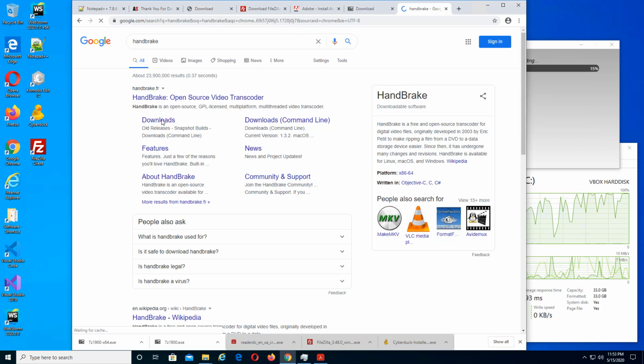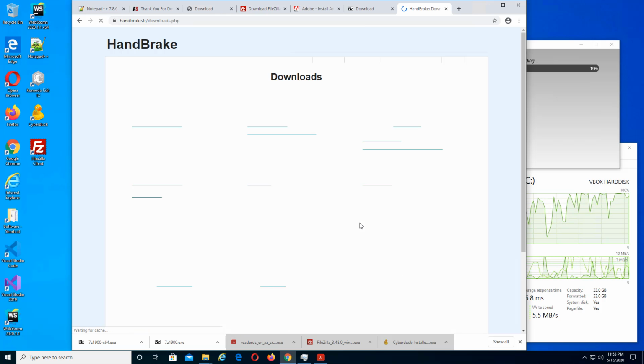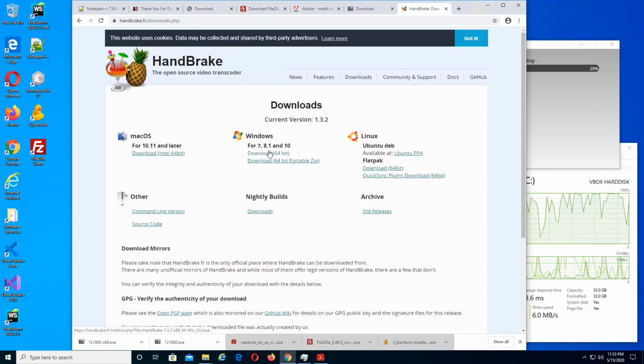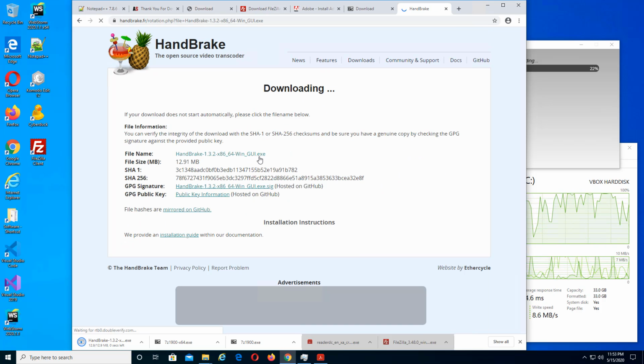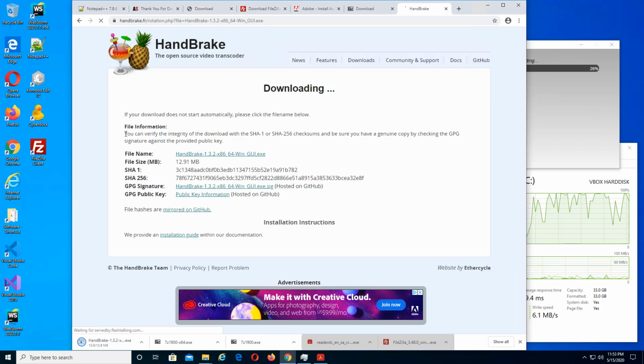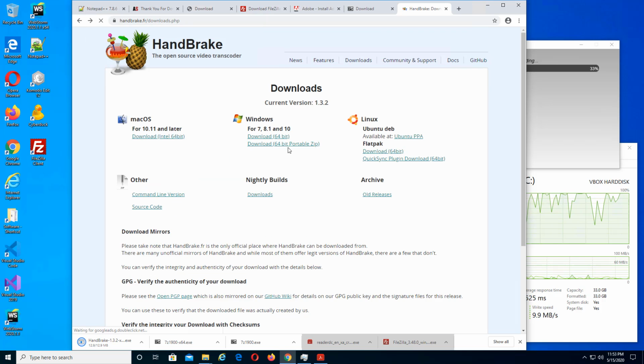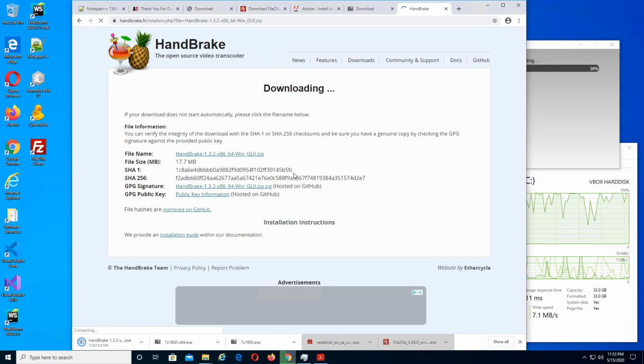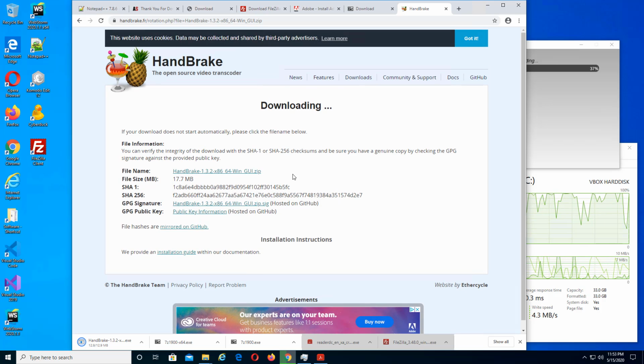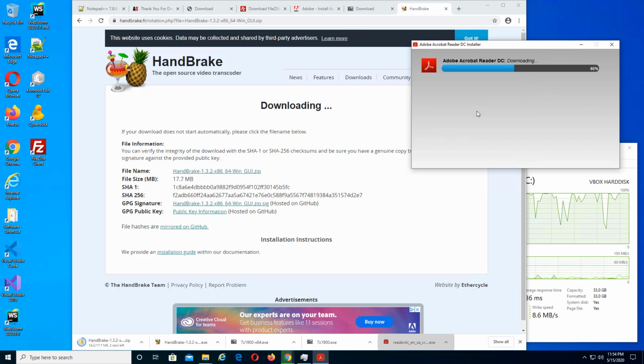So Handbrake is a transcoder that comes in handy very much so when you need to, I use it to, if I have a file that is a video file format, media file format that is extremely large, you can throw it into Handbrake, and Handbrake will compress it for you.